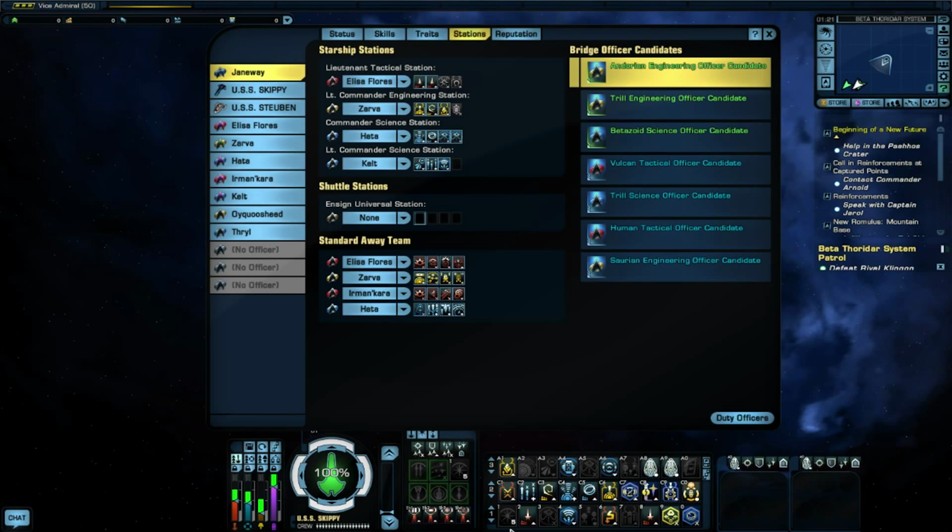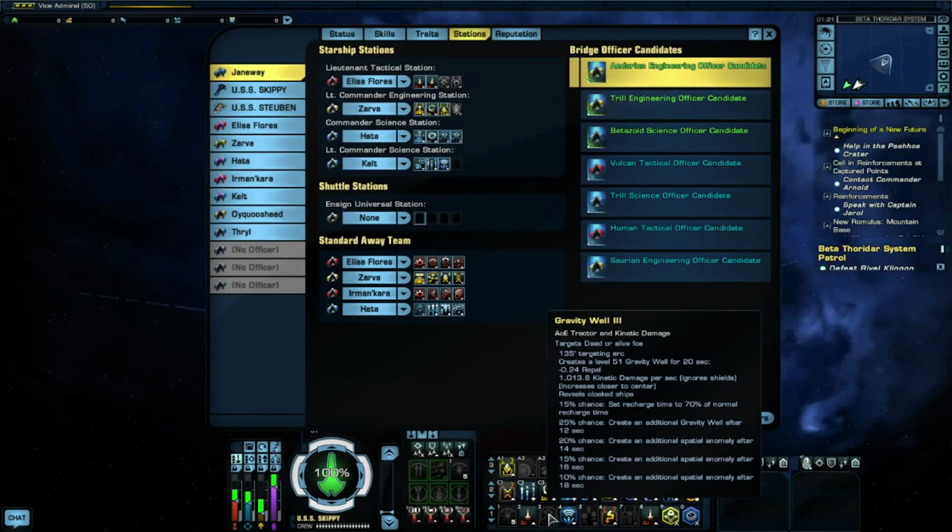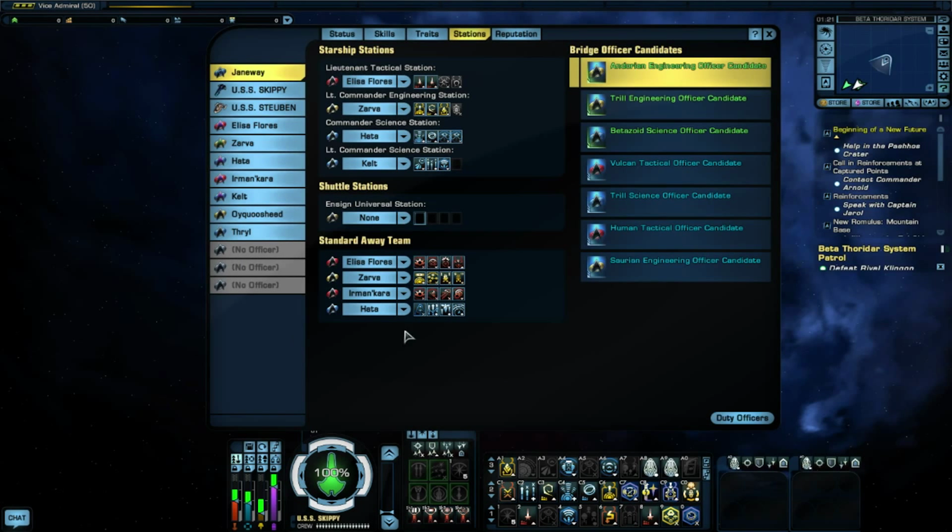And that's the same thing I'm going for with the torpedo build that I have, with the grav wells and the constant AoE of them blowing up on ships. Makes a big difference there as well.